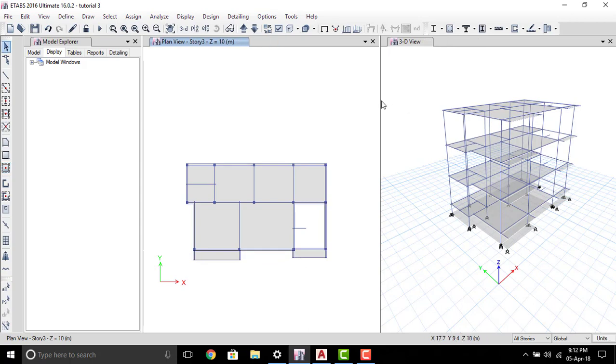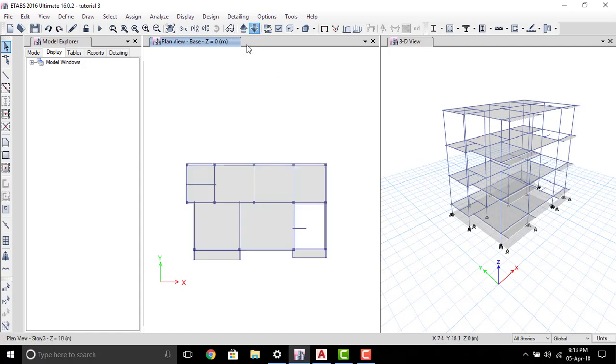Now, when we refer to the 3D view, we can see that the slab has been drawn in the ground floor also. This is because here we have selected All Stories. If we had selected Similar Stories, the slab would have been drawn at story 3, story 2, story 1 and plinth level only. So, as we don't require a slab in the plinth level and the ground floor, we are just going to delete it.